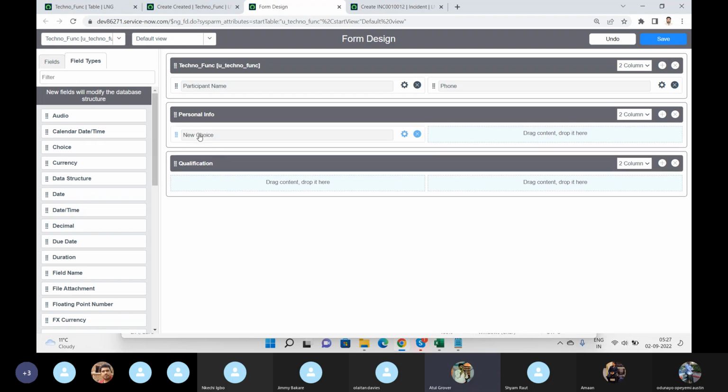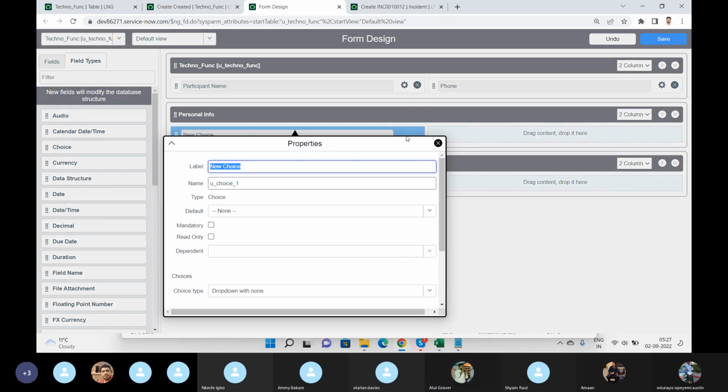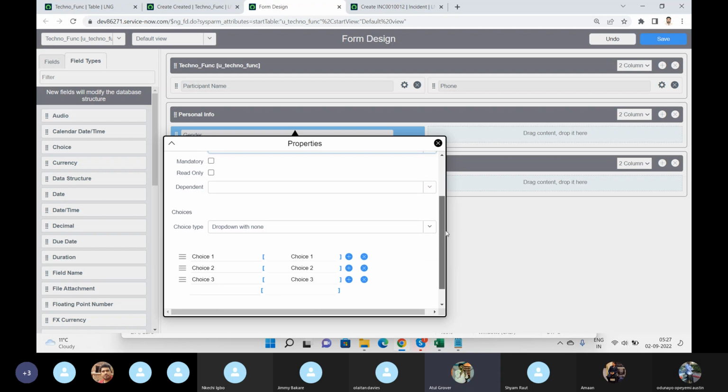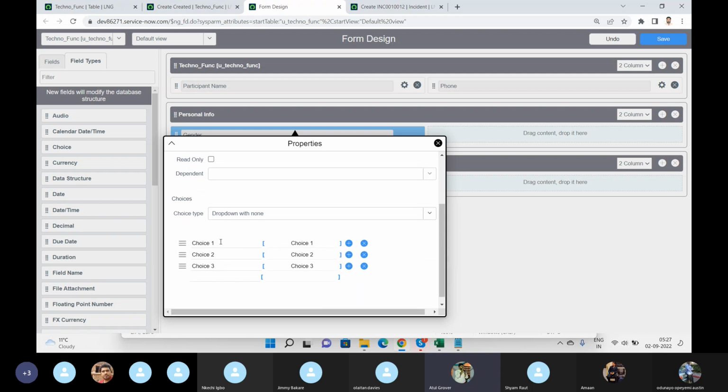Click and drag here, and click on this icon. Gender. Type choice. Default: no. I'm putting the drop down values here. Come and mention here: male.